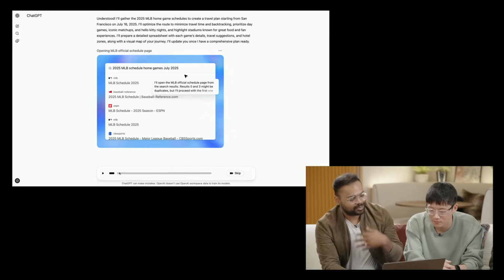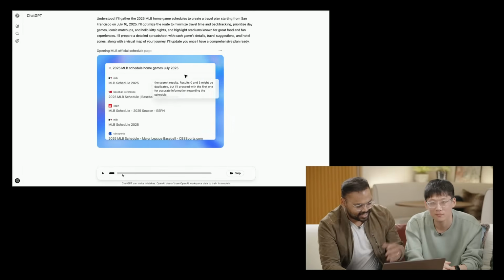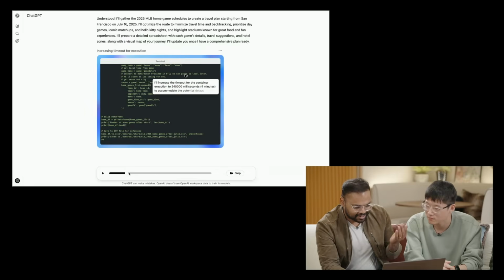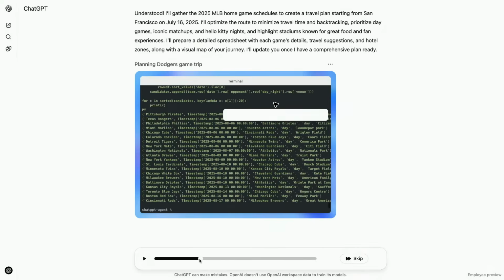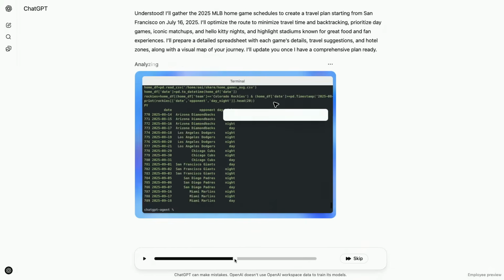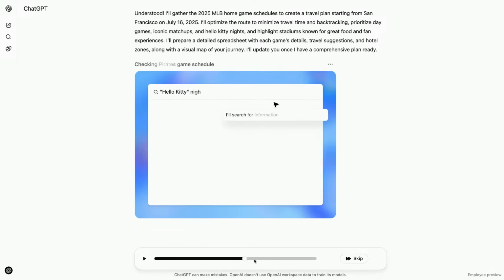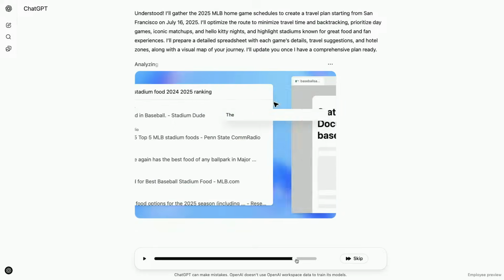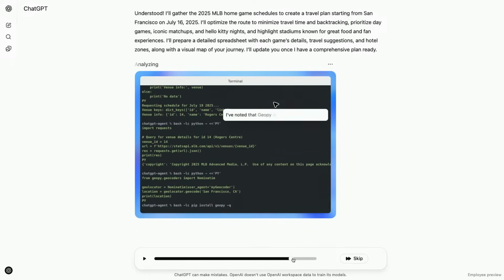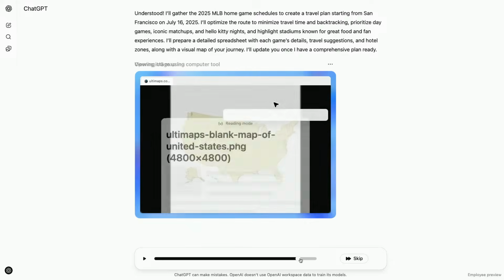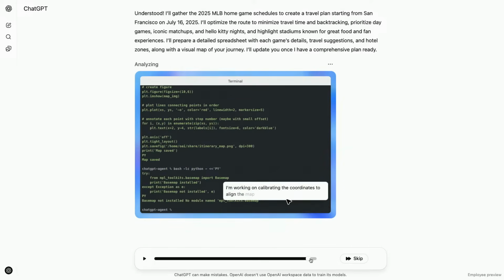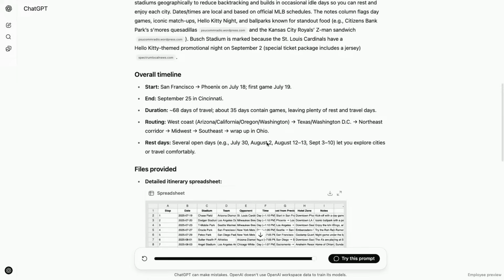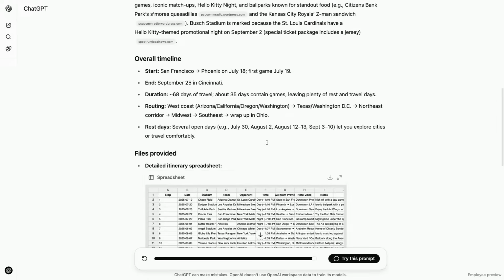So again, as we have shown throughout the live stream, it uses a multitude of tools, uses the terminal, using the browser, working through all the details. It'll probably use, again, back to the browser, figuring out Hello Kitty nights, and then sports stadium and whatnot. Oh, let's see, did I miss that? Oh, there you go, building a map, using code to actually build it out. And then overall, we get a pretty solid result, I think. At the end, it takes 25 minutes to work.